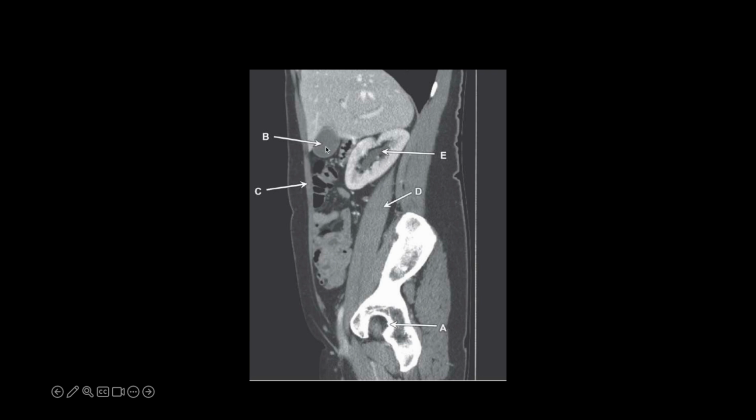B is the gallbladder. C is the right rectus abdominis muscle because we're at the level of the gallbladder, so this is quite far to the right side, and so this would have to be the right side of that. And so you'd have to say that this is the right psoas major as well, and right kidney. Specifically, I would say this is like an upper pole calyx.